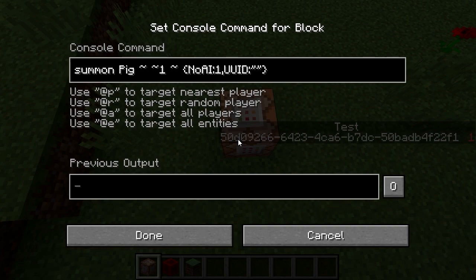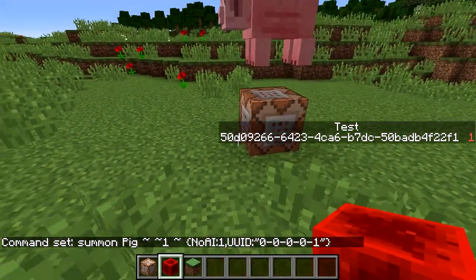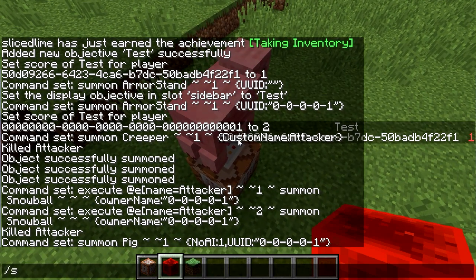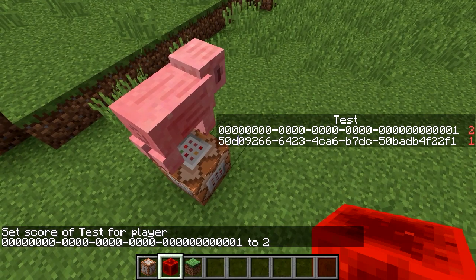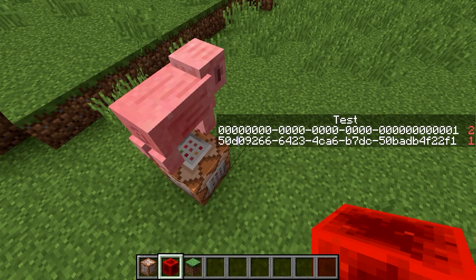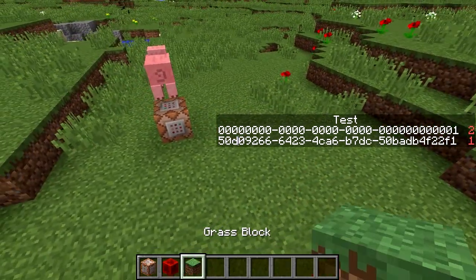Here you can put either the long or the short form of the name. So 00001. Here's our pig, floating slightly in air. If I do scoreboard players set @e[type=pig] test 2, we see that that pig now has the UUID of 00001. There's a whole lot of padding to it, but the short form of it is 00001. You can use either form whenever you're addressing a mob, and that's important because that lets us cut down on a whole lot of typing.